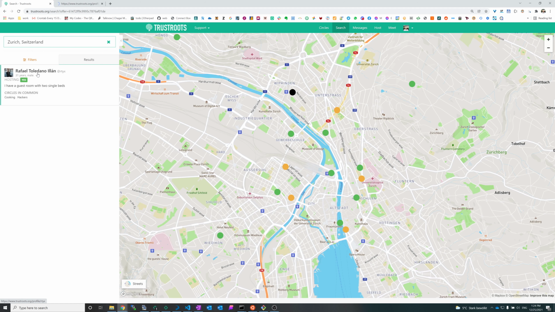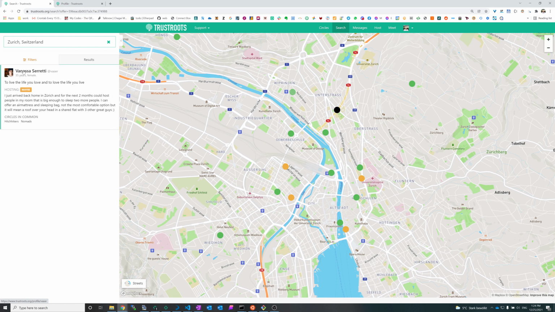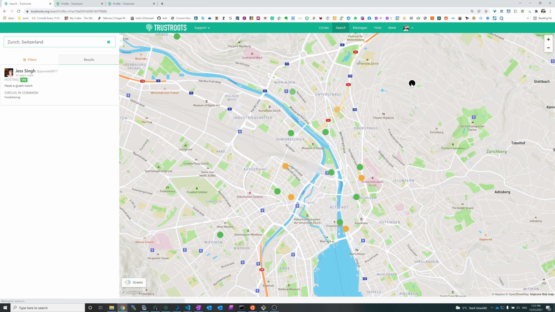So one, if you right click, open link in new tab, or with the scrolling part of the mouse, just click on that.